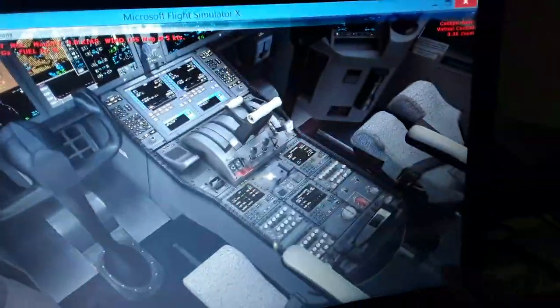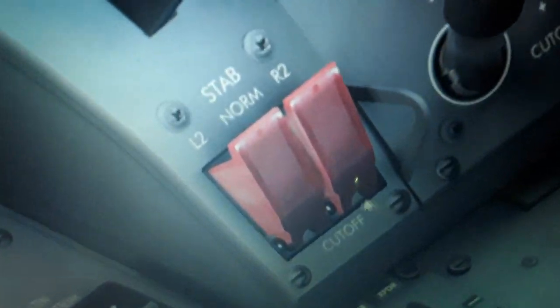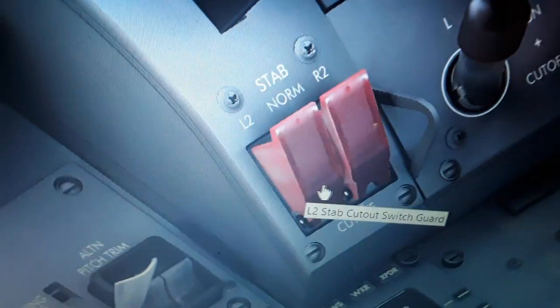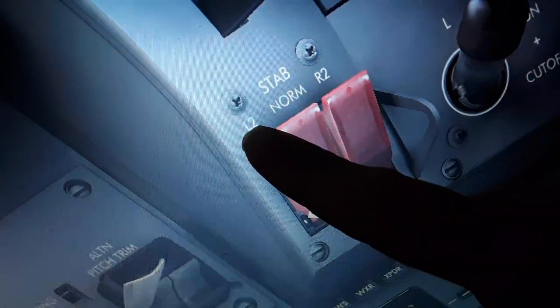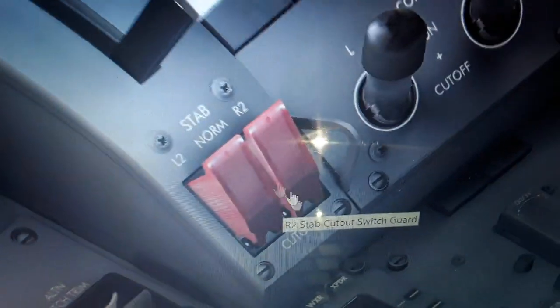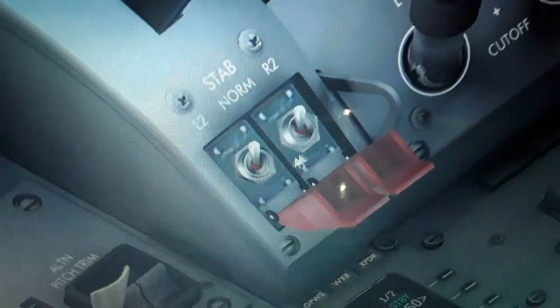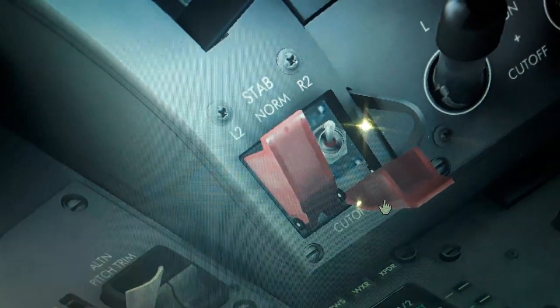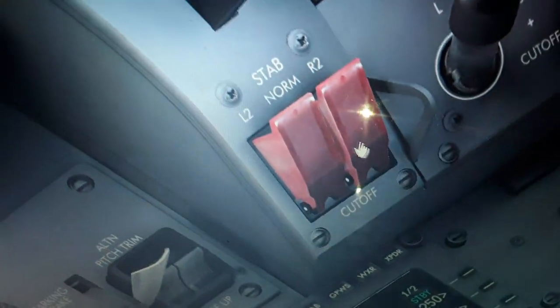So you come over here, you see this red guarded switch next to the thrust levers in the pedestal. It says cut off stabilizer trim L2, the left horizontal and the right horizontal. So this is to cut off the horizontal trim stabilizer. From normal to cut off, it will disconnect the auto trim function.